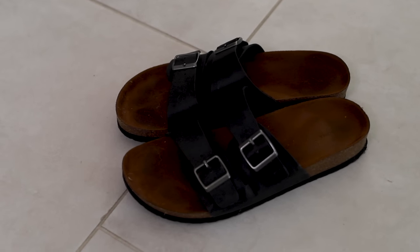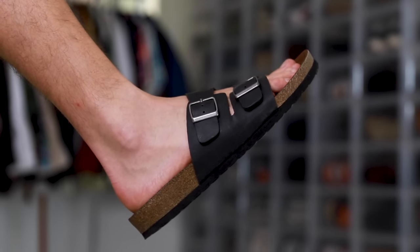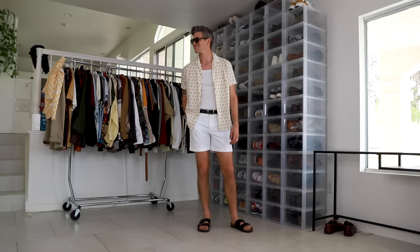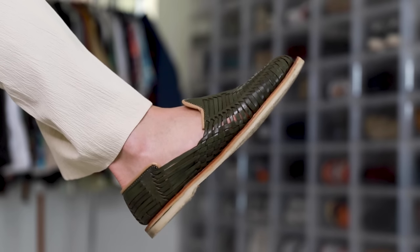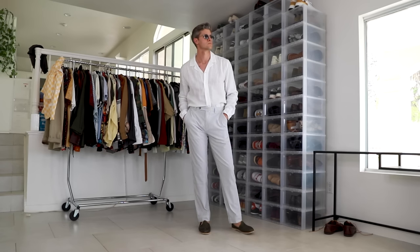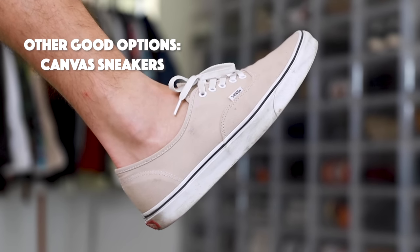Finally, breathability is not all about fabric choice — it can also be considered in your footwear. When it is super hot, like a hundred degrees plus, go for an open-toed shoe like a Birkenstock sandal. I'm not a huge flip-flop person, but if that's your style, more power to you. These are great in more casual outfits — just be sure you're taking care of your feet. I also love a huarache sandal. If you prefer something closed-toed or are getting a little more dressy for an outdoor beachy setting, keep in mind that heat escapes mainly through the tops of our heads and through our feet, so having something breathable there — not covering it in a sock and a heavy leather shoe — will allow heat to escape more easily.